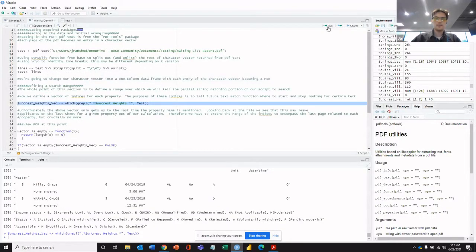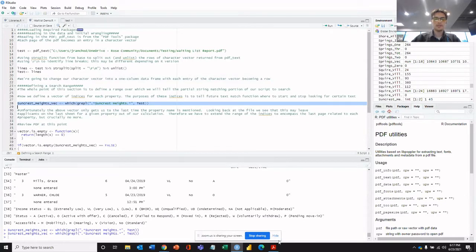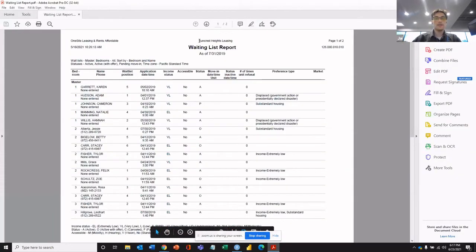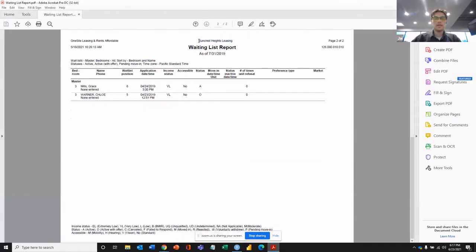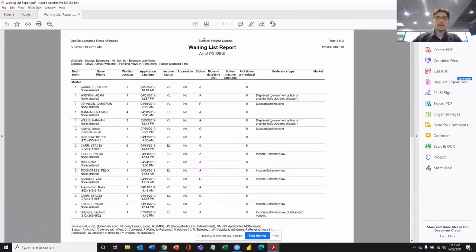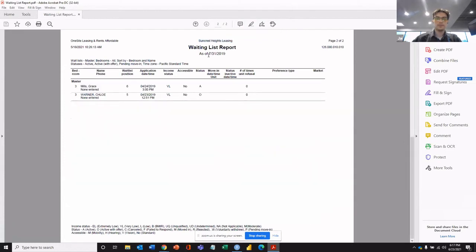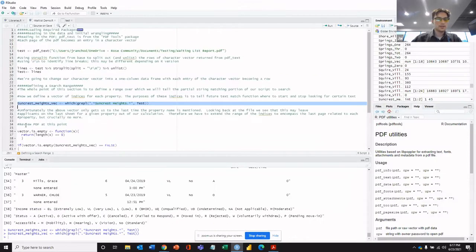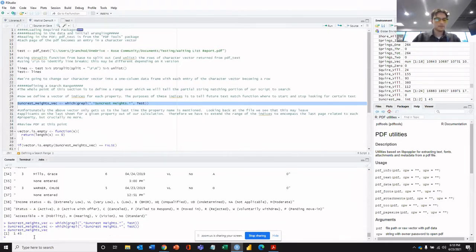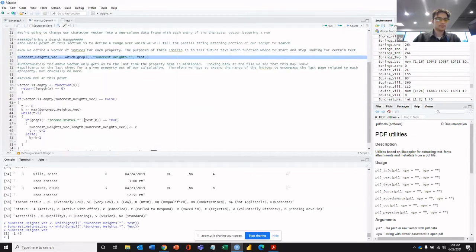So this gives you the indices where the name Suncrest Heights actually appears, which is nice because you get this one right off the bat. You get the beginning basically for free. And you also get the top of the second sheet. Now this is cool because you get the beginning, you get the top of every sheet, you get the top of the last sheet. But then applicants on your last sheet might be left out if you just stop there. So if you look at Suncrest Heights Vec, we can see rows number 1 and 45. And that's good, but we've got to keep going.